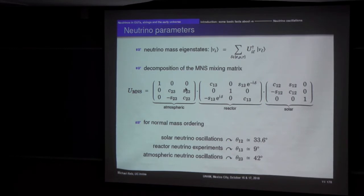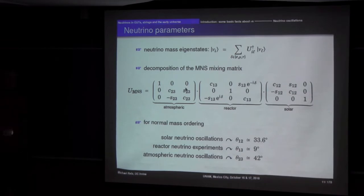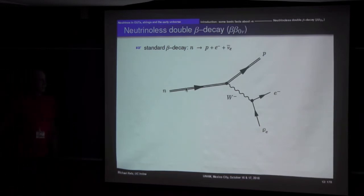We don't really know them to a super high precision, but rather precise. We have some amazing accuracy, and to a very first approximation these different rotations are also probed in 3 different experiments. What we don't know very precisely is of course the CP phase. There are certain hints that suggest that CP violation is favored in the lepton sector, but this is not high precision at this point. The other things which have been discussed, so this is all still very basic.